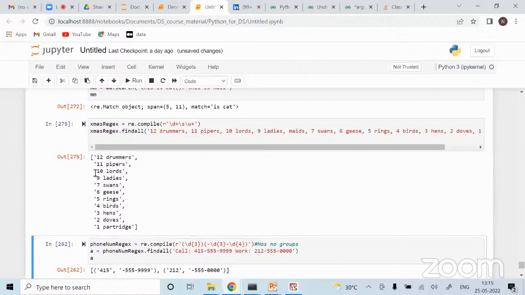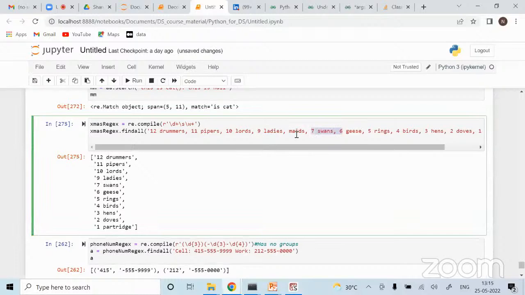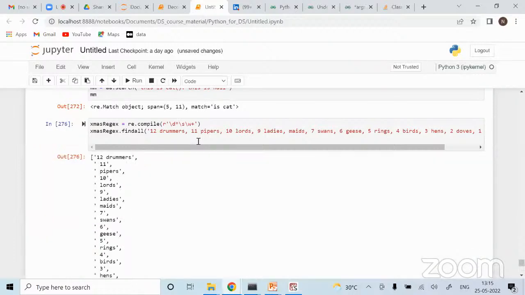After 10 lots, it has directly jumped to ladies and then 7 swan. It ignored maids because there is no digit in this. But instead of plus, if I make this symbol, it will get it. So it has got it, but it has also separated this out.